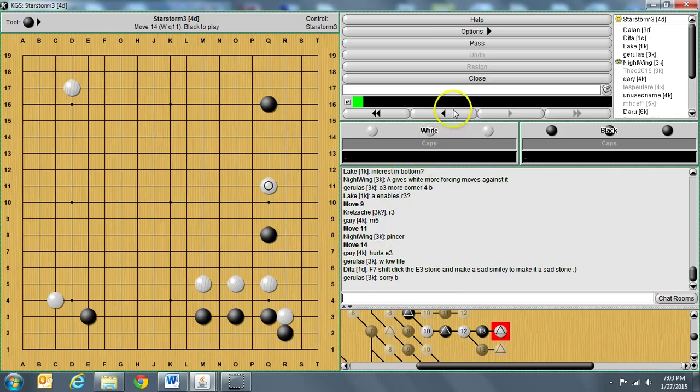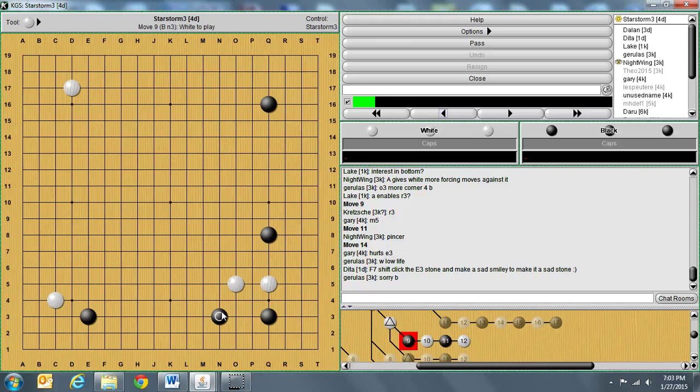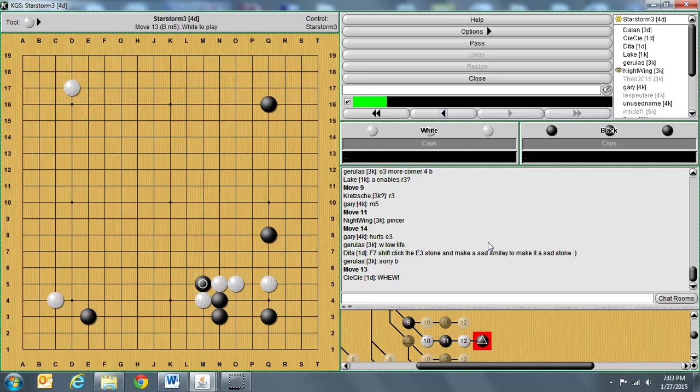But let's look at the other variation. So, this move moves us one move faster. And sometimes white will attempt to play here. And this is, I guess, what we would call almost a purposefully provocative move. 99% of the time, when this happens, black is going to cut. And this is not a pleasant fight that white wants to deal with here.